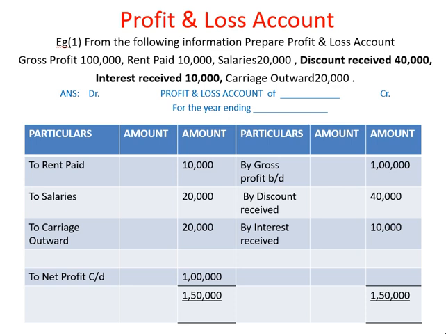Take the total of the debit side: 10,000, 20,000, 20,000, 50,000. Then total the credit side: gross profit 1 lakh, 40,000, 10,000, 1 lakh 50,000. You will have net profit carried down, that is 1 lakh, which you write on the debit side. If it were a net loss, you would write it on the credit side as by net loss brought down, but here we got net profit carried down, that is 1 lakh. Please write the difference on whichever side is lower and balance. So we are balancing 1 lakh 50,000 and 1 lakh 50,000.